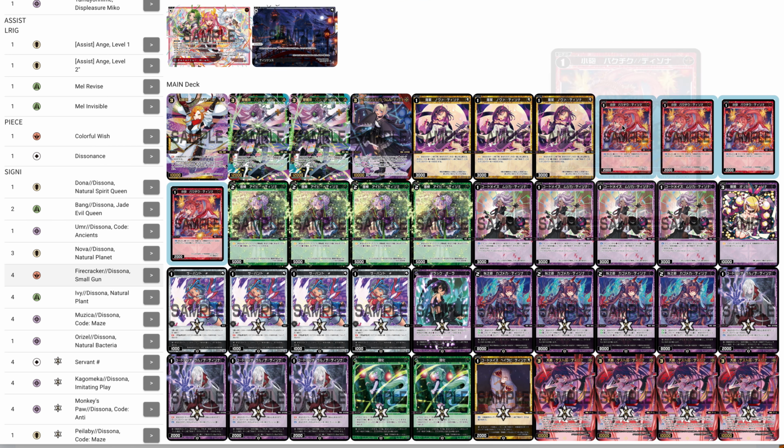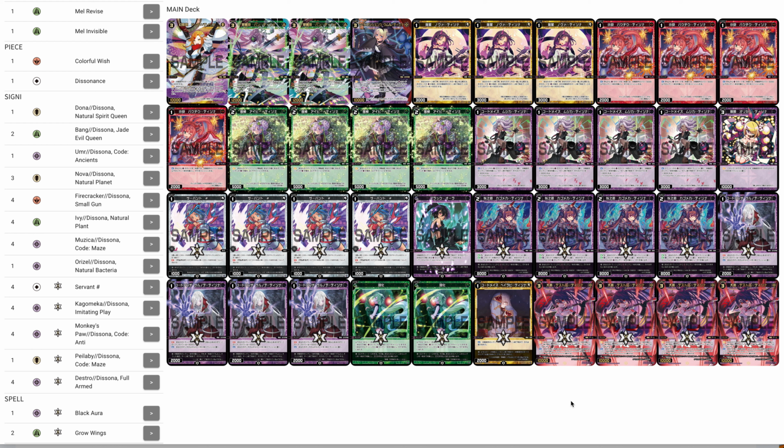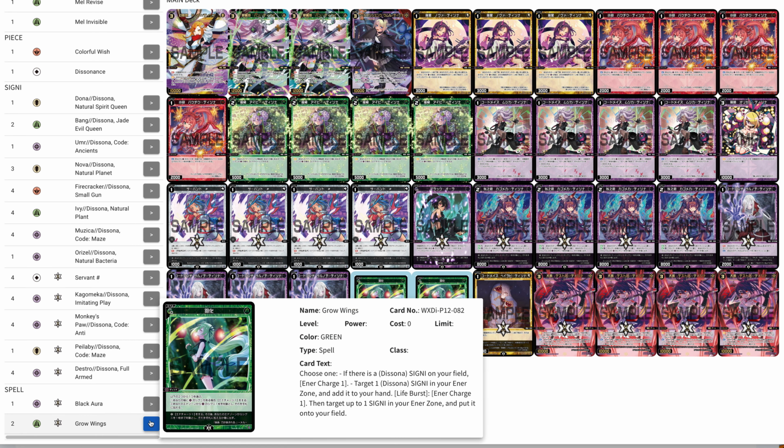That's the last thing we need to talk about before we really finish out this deck. So we're toolboxing a little bit with this deck. Not only are we toolboxing with our literally almost everything in the Elrig department toolboxes, a lot of our life bursts do it as well. So this one, for example, puts target Signy in the enter zone, and then we can put it onto the field.